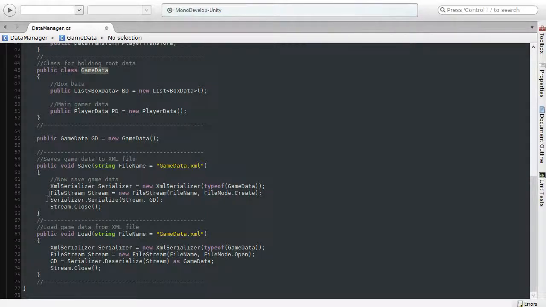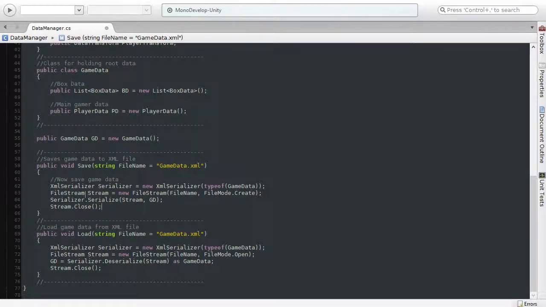In the next line, we want to say, okay, we're saving this to a file, so we create a new file stream, and we're passing it the file name where the file is to be created, which is the argument put into the function here, and we're creating a new file by using the FileMode.Create argument. And then in the third line, finally, we use the XML serializer class created here to serialize to our file, which is indicated by a stream. We serialize the instance GD, which is an instance here of the game data class, and then finally we call the stream.Close function to confirm that operation.